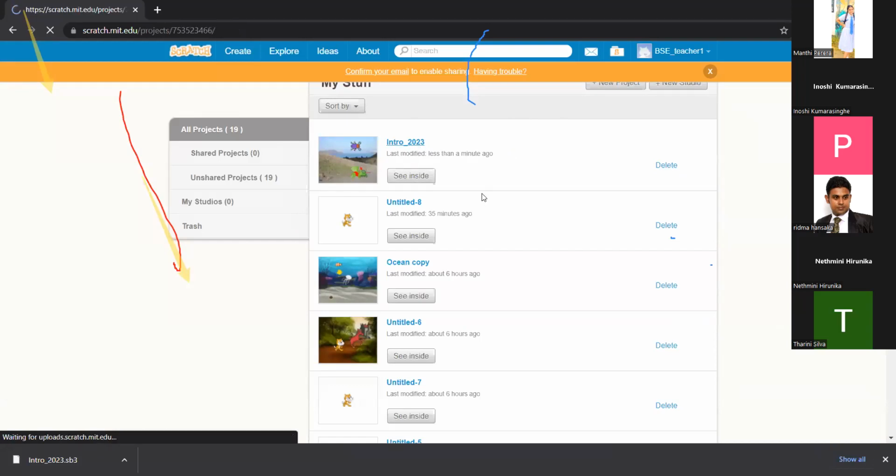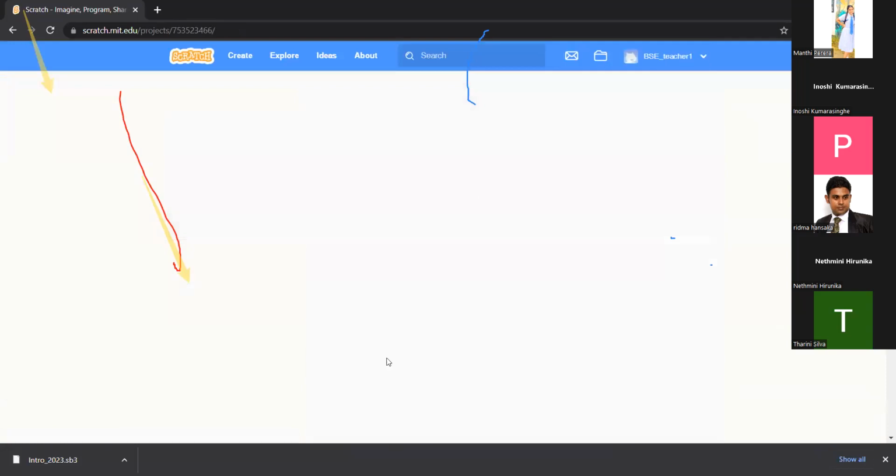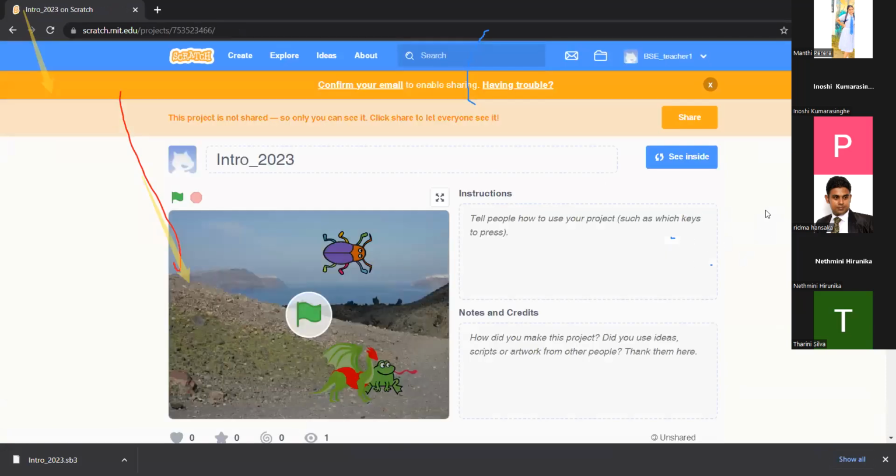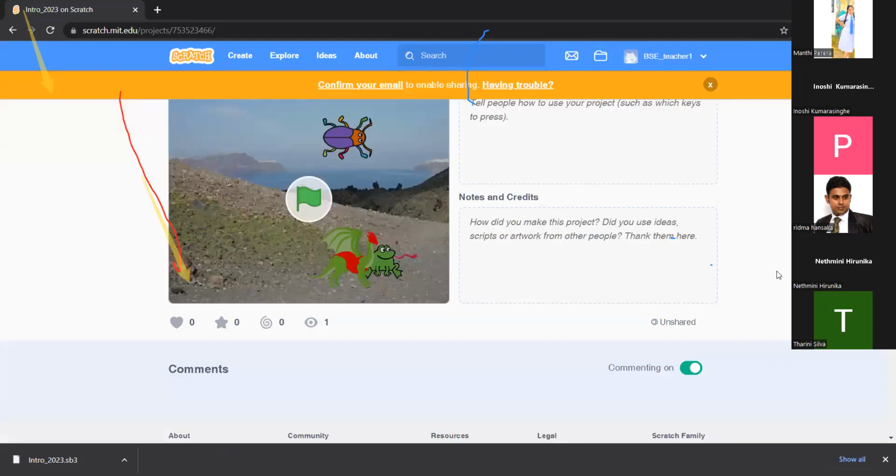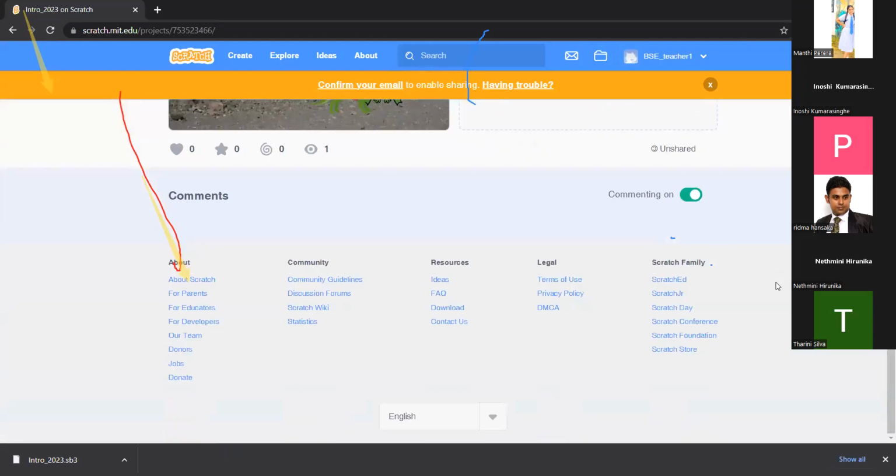So I'm going to go to the project again because I want to continue with this, right? See inside is when you want to see the codes, the blocks and all, but here, this is the project. Now, as I mentioned, you can publish this, right?